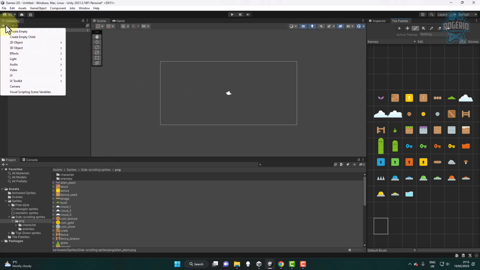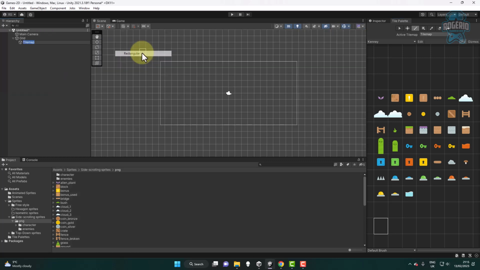Let's create a grid. It's going to be a rectangular grid, just like the other one. Let's call this platform. And we can start drawing using these tiles.